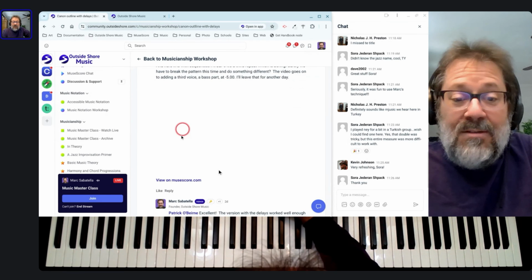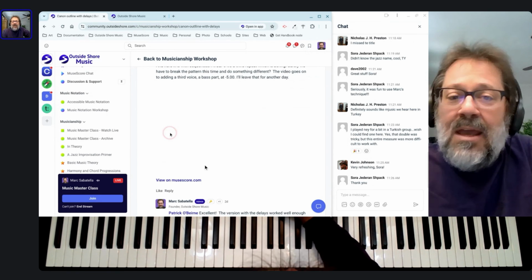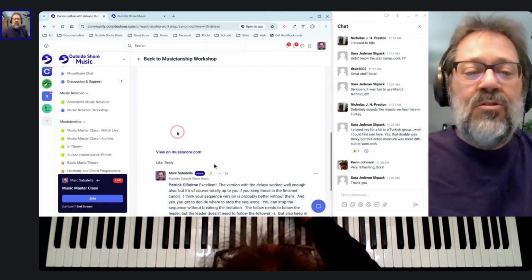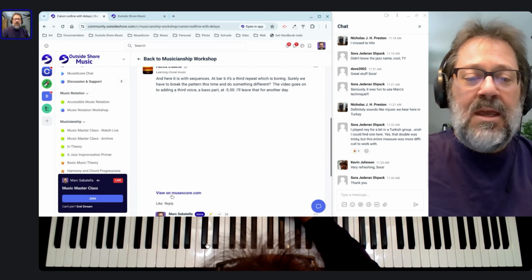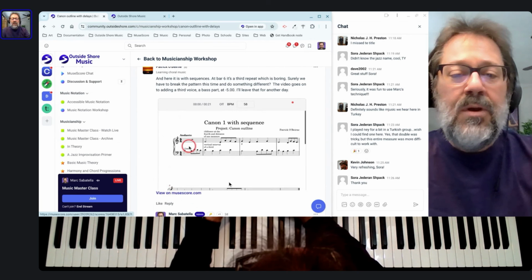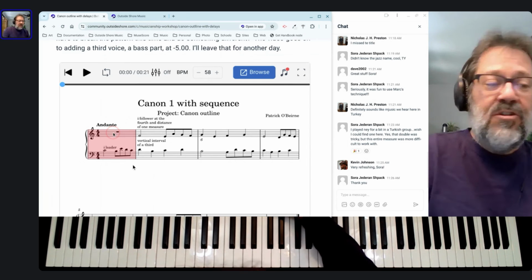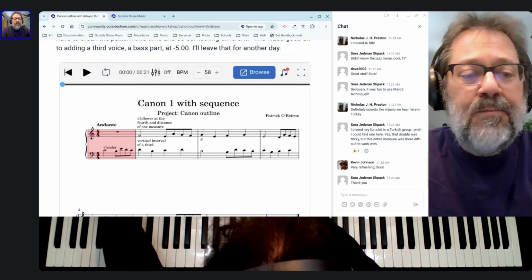And yeah, it's another great job of just taking the raw materials and doing what one needs to do to them to make it work. So here is one of Patrick's versions, because he did a couple different versions, but here's one of them.